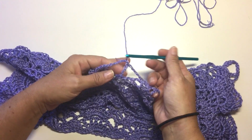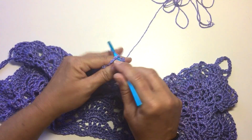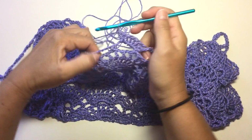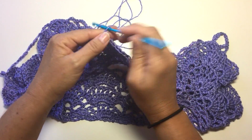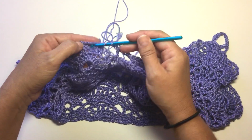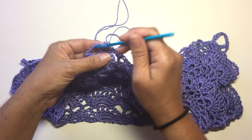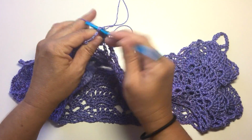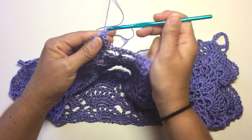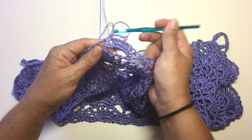and so we're just going to start by slip stitching into the first chain 5 space, chain 1, single crochet in the first stitch. We're going to work 7 double crochets in the next chain 5 space, single crochet in the next chain 5 space, chain 5, single crochet in the next chain 5 space, 7 double crochets in the next chain 5 space, single crochet in the next chain 5 space.